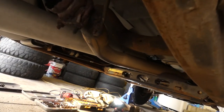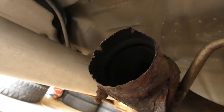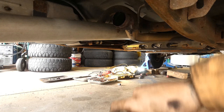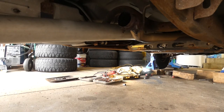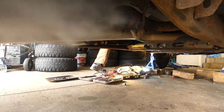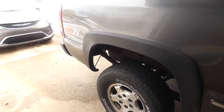Drive shafts are in. Transfer case is done. Now what I've got is this exhaust that just looks like it fell off to me. He said he cut it off because he liked the way it sounds, but nobody likes the way that sounds - it's not clean. So I've got this cherry bomb, thinking about putting it on there. Let's do a cold start and see what this thing sounds like now. Yeah, I'd say that sounds rough. I know it's more work for me but I think I'm going to hook up my welder - we're going to get this welded in here. I believe I've got a tailpipe up here. I'd really like to get this coming out the back.